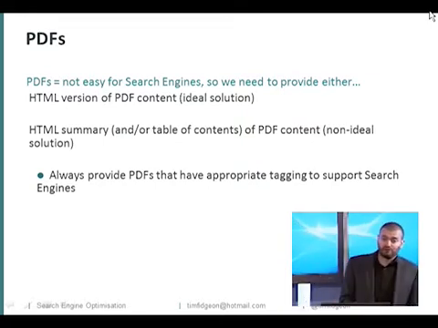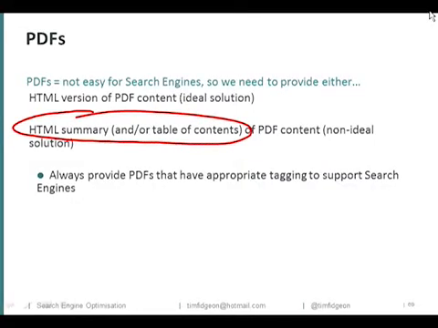Now, if you're a local council or a local government and have hundreds of policy documents, I understand you probably don't have the resource to create an HTML version of every single one of those pages, so there are other alternatives. One alternative is to provide an HTML summary and/or table of contents of the PDF. So there is an HTML page that either has a description or a table of contents of the full PDF that is linked to from this page, hopefully with key phrase heavy link text, which we've discussed already. It's not ideal, because in an ideal world you'd have the full equivalent version, but it's better than nothing. You're giving some HTML indication of what you will get if you click that download link.